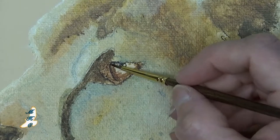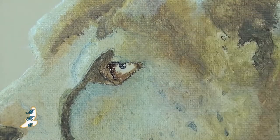Now, I'm not too worried if I paint over any of the graphite lines in this because they're going to show through, especially with the spots. I'm going to go over this in several more glazing layers.